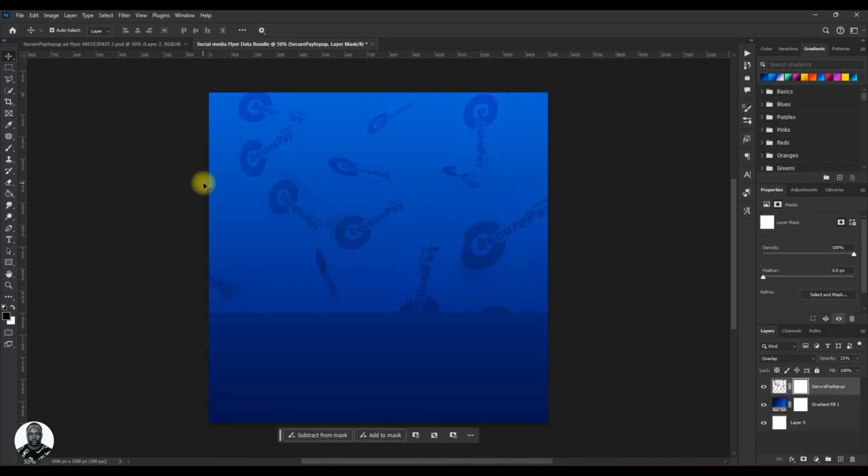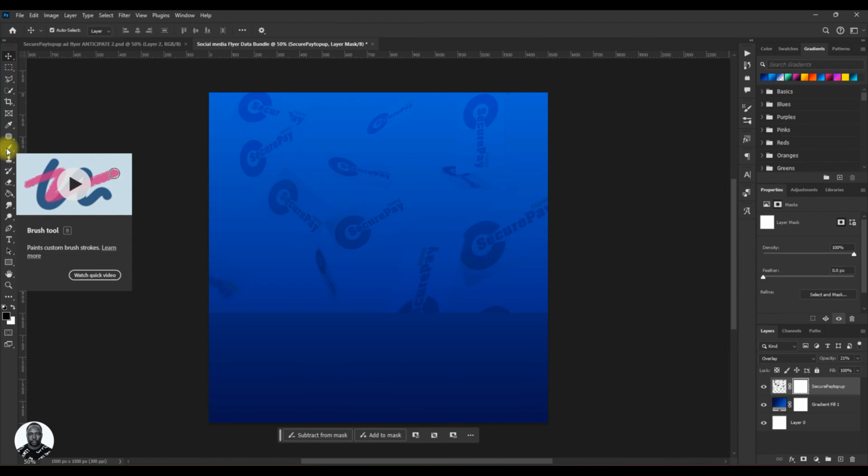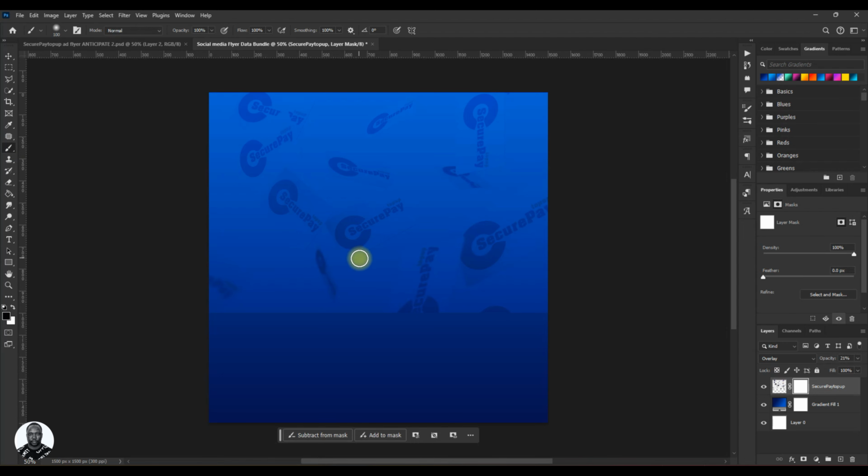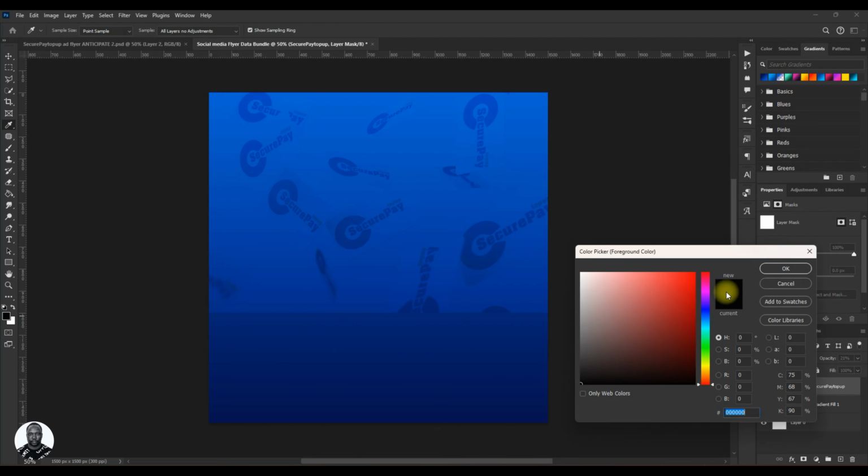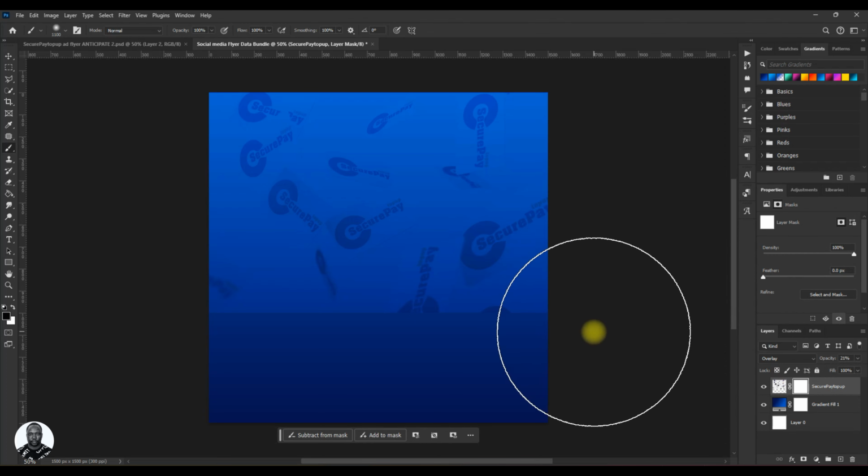Now this down part here, we are going to brush it so that it can blend with these gradients, okay. And the way we are going to achieve it is that let's take our brush tool, and our foreground color is going to be black.